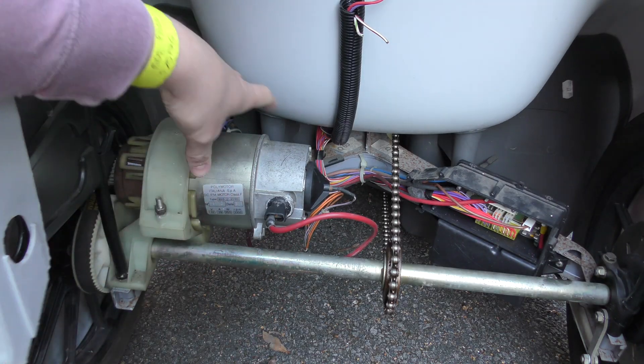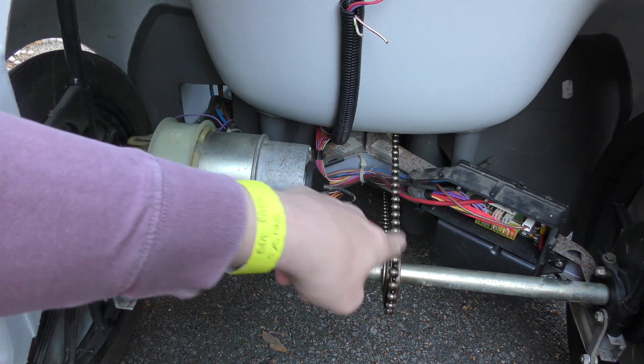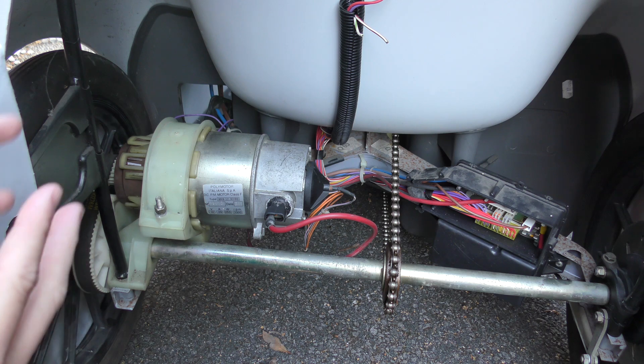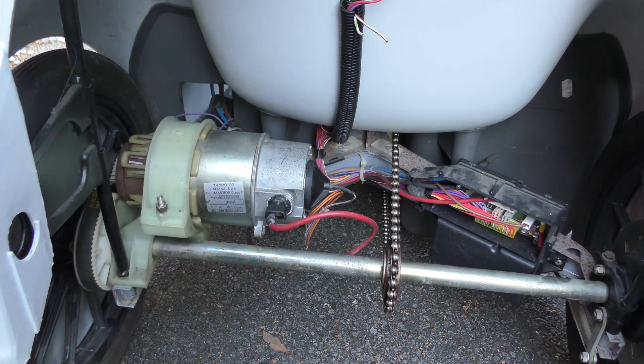What we're going to be doing is releasing this, removing this whole thing, unplugging it from the box over there. As you can see I've already removed the cover, and we're going to be taking it all apart and giving it a good service — giving it some new grease, cleaning up all the electrical components, basically making this work again, as well as servicing the gearbox in the process. Now one extra thing: this is a challenge that we're going to be doing in the back of my van.